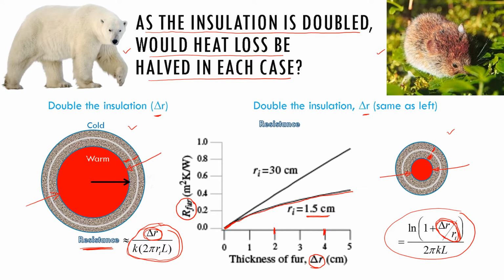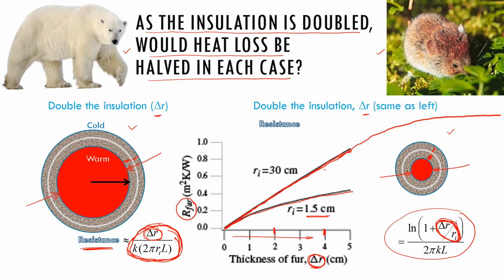If we look at the large animal though, it's the same equation, but delta R over Ri, it is possible for it to stay small for fairly large values of delta R. And if the ratio stays small, then of course we can keep approximating it this way, and that just gets the linear region for a while. Of course, eventually this curve would also be like that, but it stays linear for a while. And as we said earlier, linear means if you double the thickness of the fur, the insulation will be doubled.